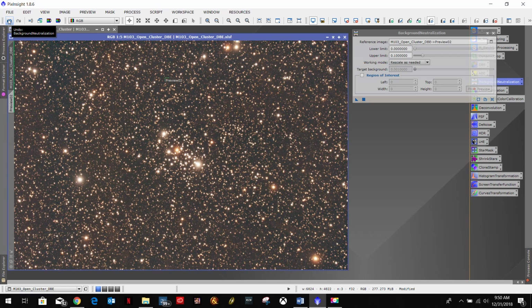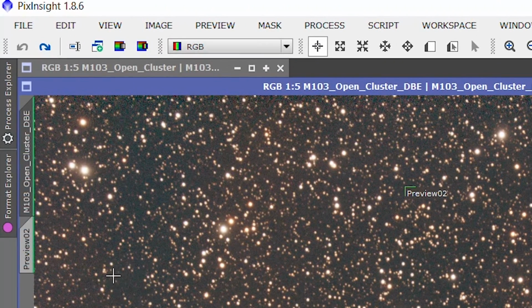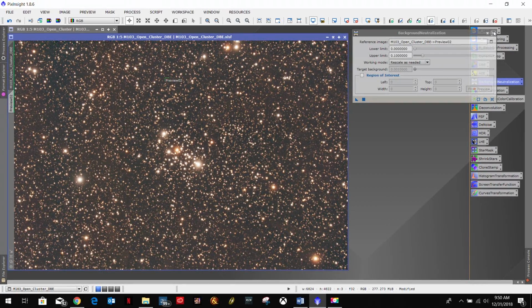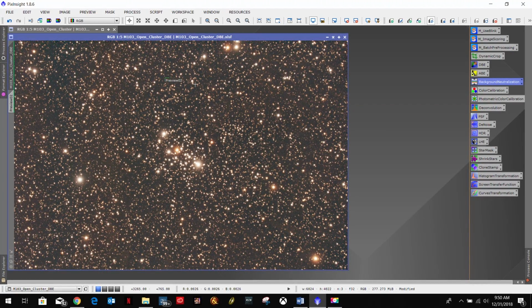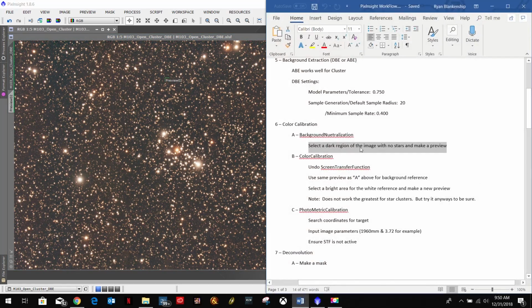If we undo, it lightens a little bit. If we redo, look at these black areas like this one over here. You'll see it darken just a little bit. Very subtle. So we can close this out, but leave that preview there. Okay, we're going to need that in the next step.